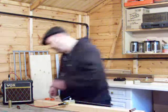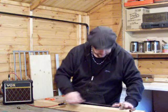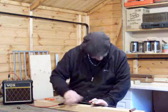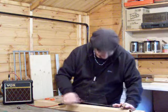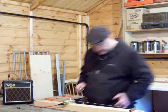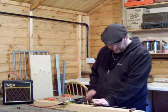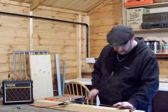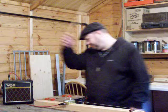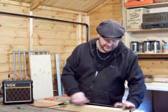Plug it in proper. At home, you can spend a bit of time putting some fret marks on it, and you might know where you're playing.